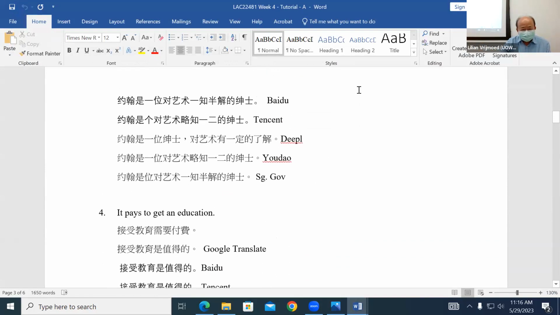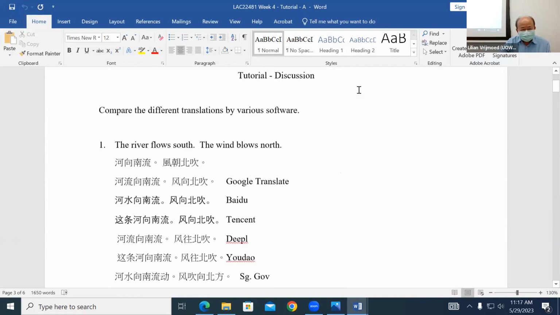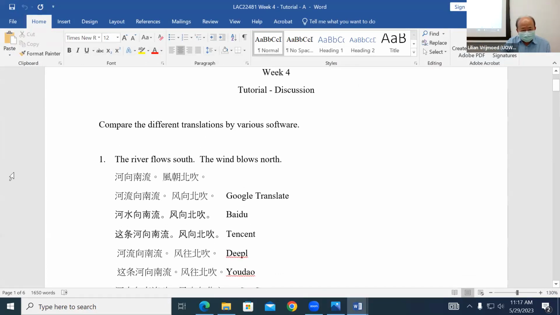So just pick 3 for the purpose of this discussion. I picked the sentences from the textbooks. For example, the river flows south, the wind blows north, and the translation given by the textbook is 河向南流，風朝北吹.